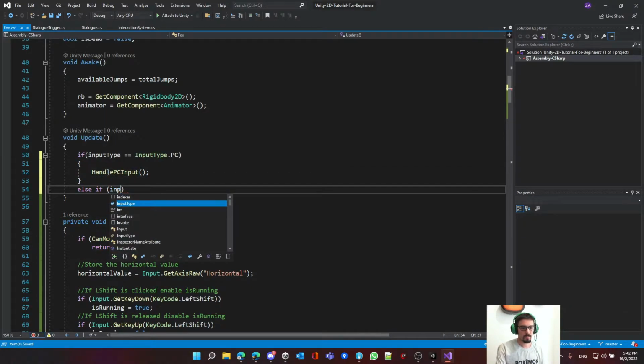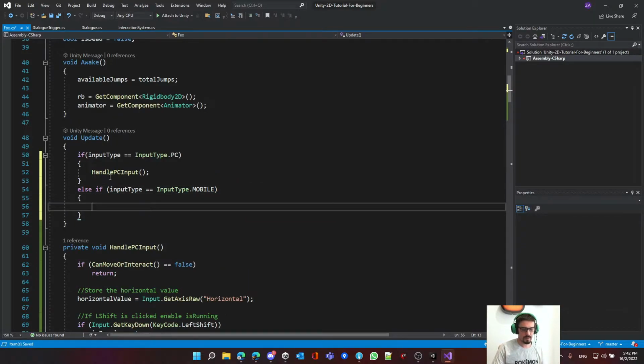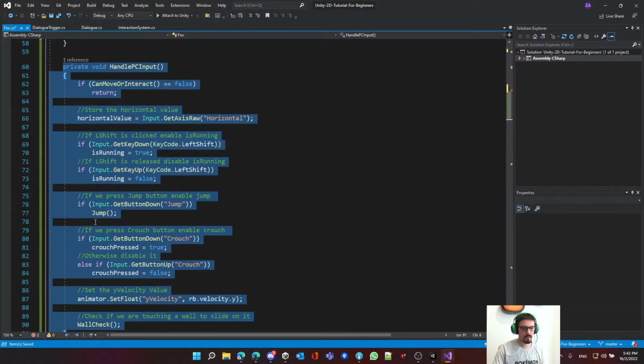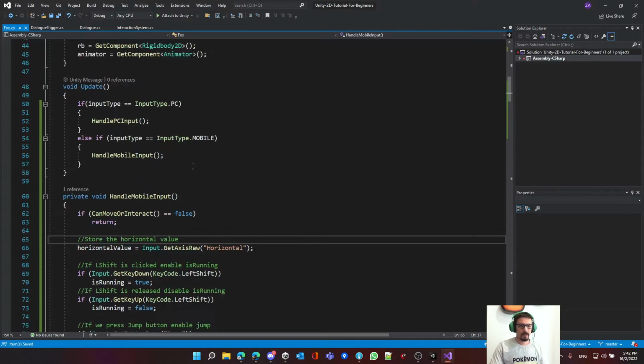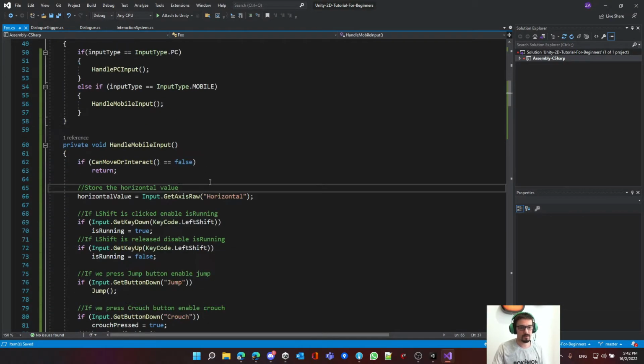Else if inputType equals mobile, we will do HandleMobileInput. We don't have the method right now, but let's just duplicate this one and change the name to this one. Here we go. So we finished the first step, which is pointing our player to listen to specific inputs.